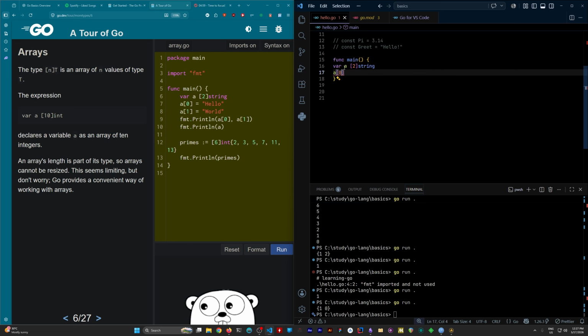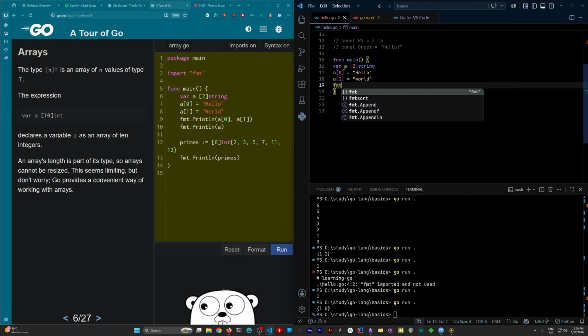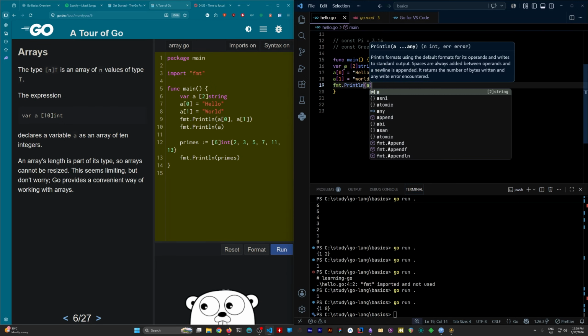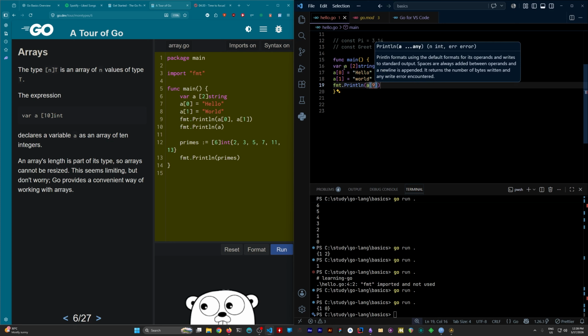And assign a value for the first index, index 0, hello. Second index, index 1, world. fmt.Println a[0], a[1].